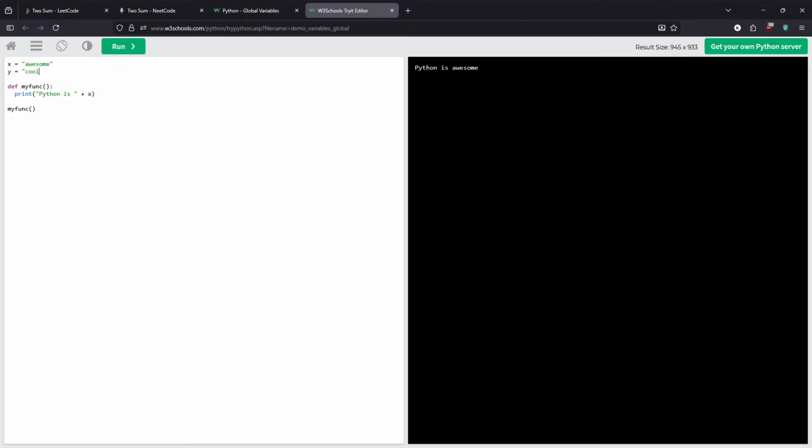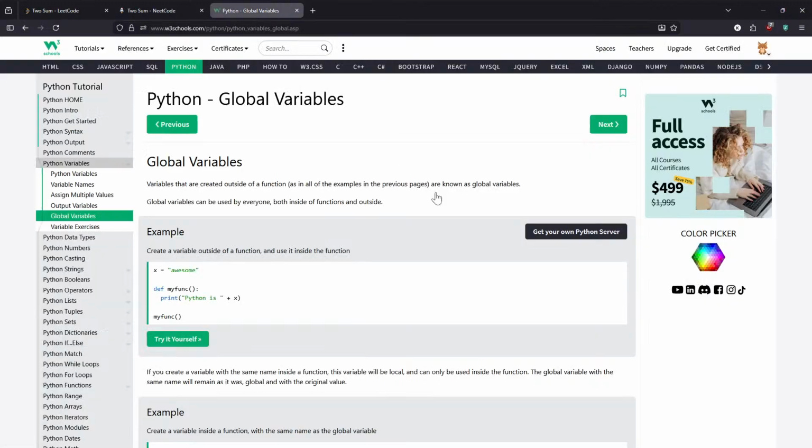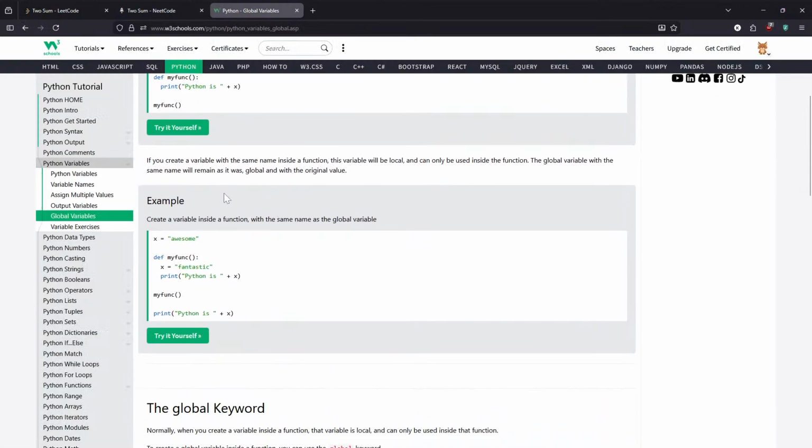Y equals cool, and you do oops. Let's see what that does. Okay, yeah. We create a variable with the same name inside the function.